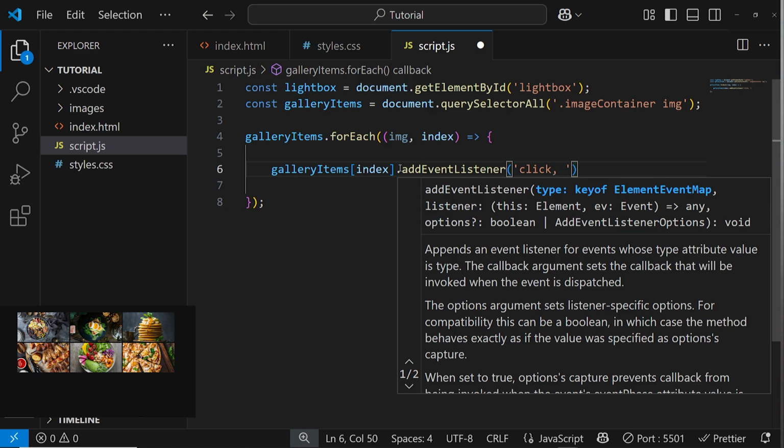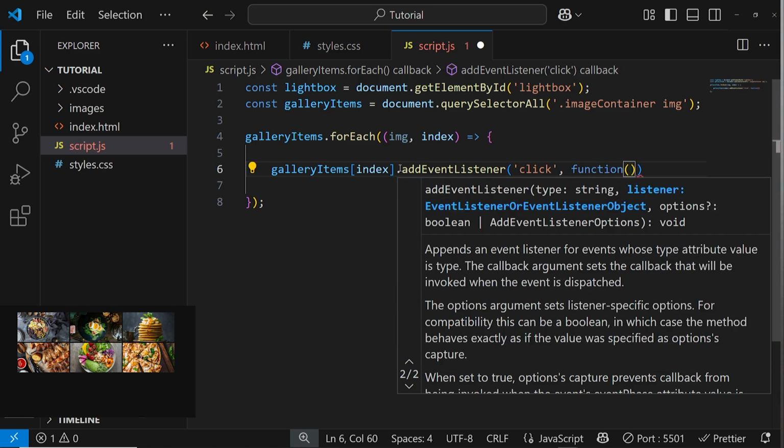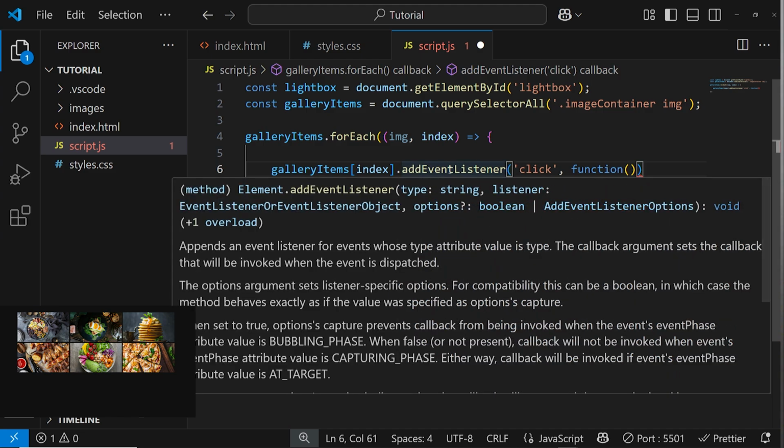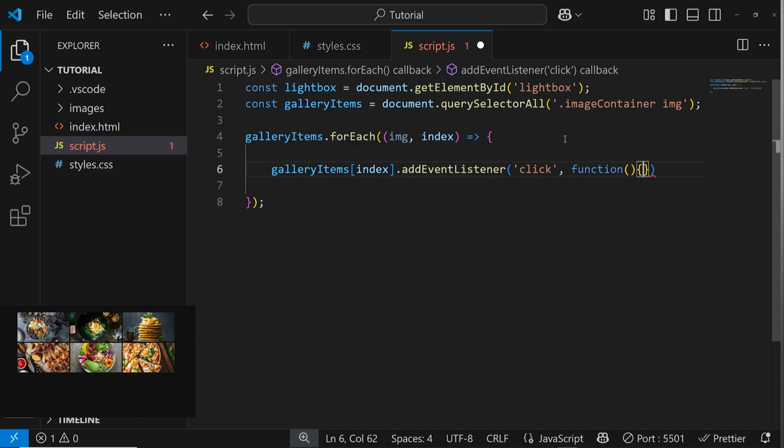And then we want to add a comma, and then we want to add an anonymous function here. So this is a function that we'll define within our flow. So let's open our curly braces, and for now, just to make sure it works, we're just going to add an alert to this.